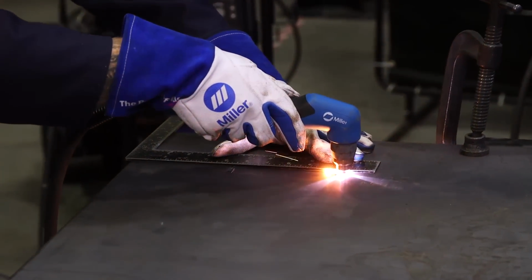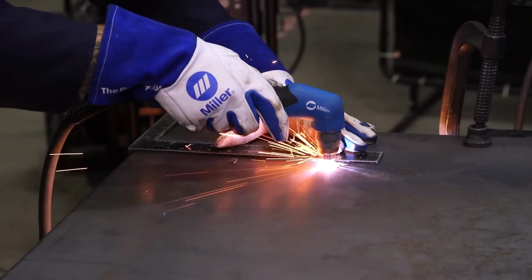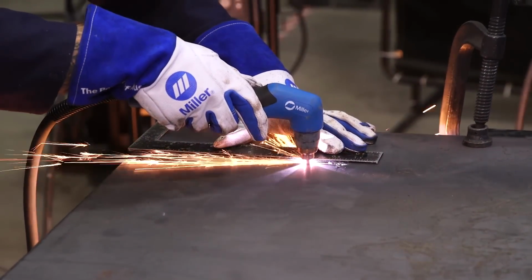All right, so now we have our side cuts done. I'm going to go ahead and just lay our straight edge along the long side, go ahead and rip that off, get our plates, and then we can start putting this guy together.